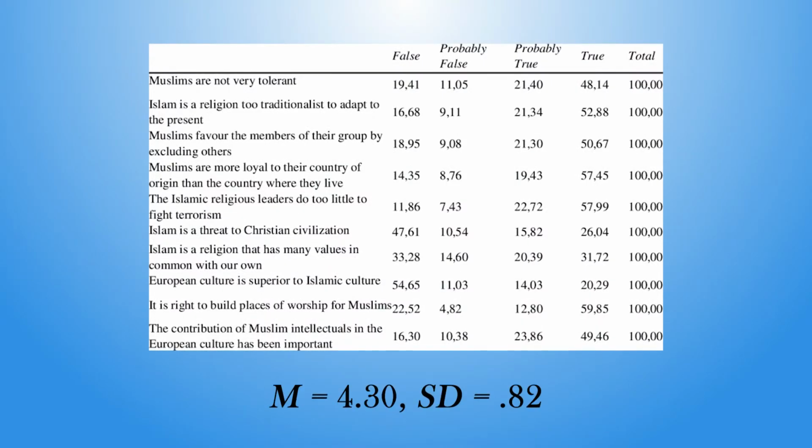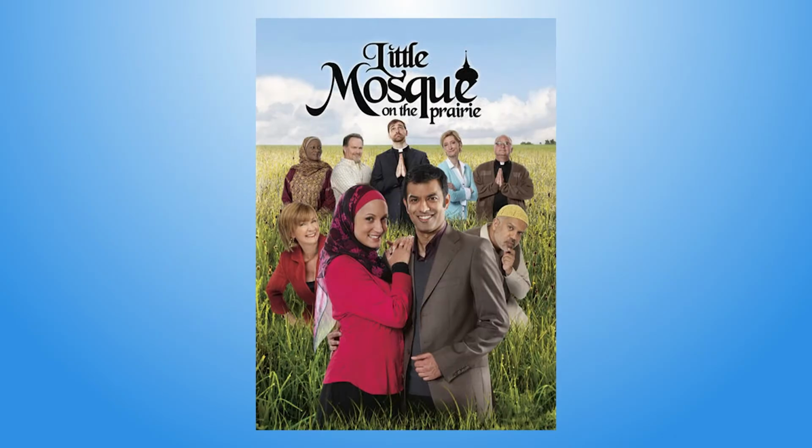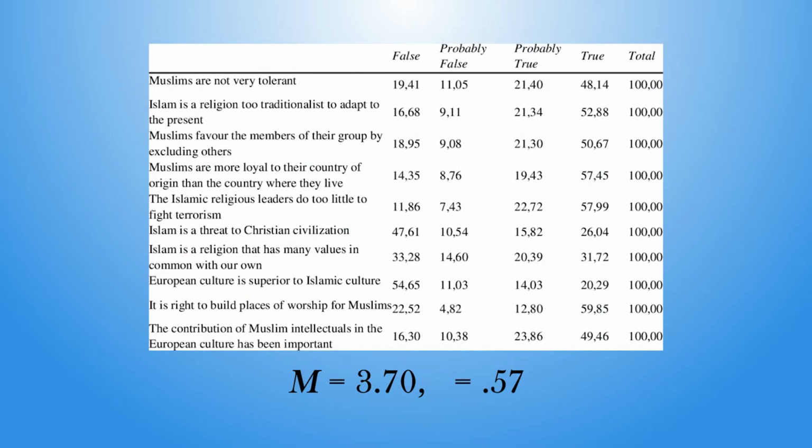For example, we look at a scale measuring Islamophobia. We ask participants the scale, then have them watch what we consider positive Muslim representation. And then we finally ask them the same scale again after they watched that thing we provided to them.